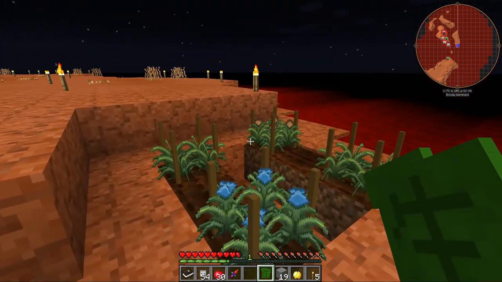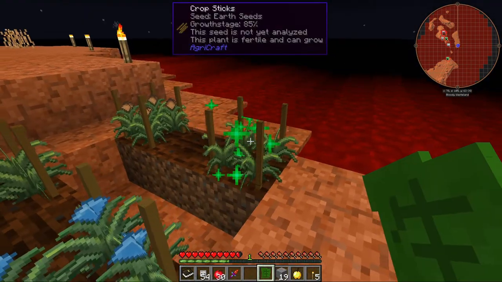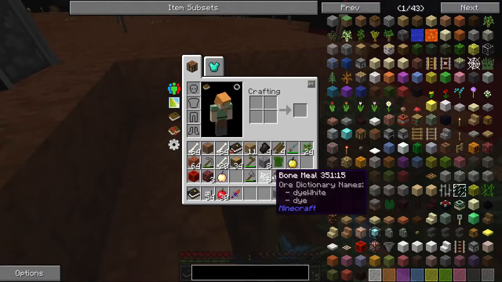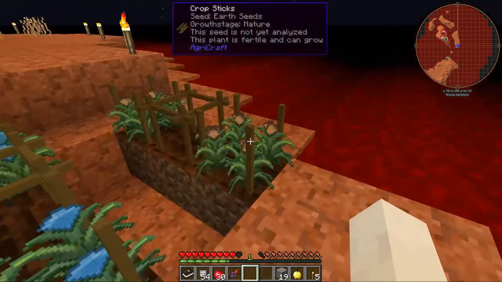There's also the instant magic bone meal. If you hold shift and you right click, it takes a heart, but see? Two shot and it grew, one shot and it grew. But now that we've done this, we can now start growing these seeds.